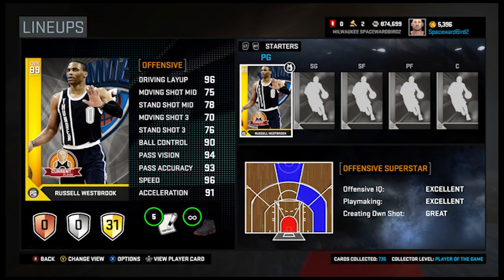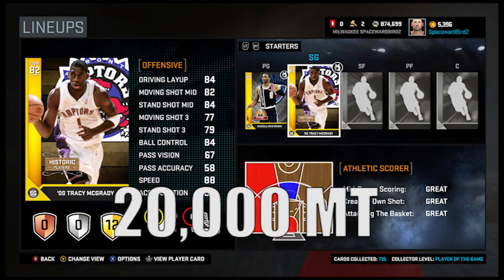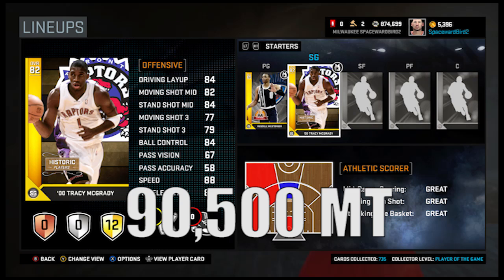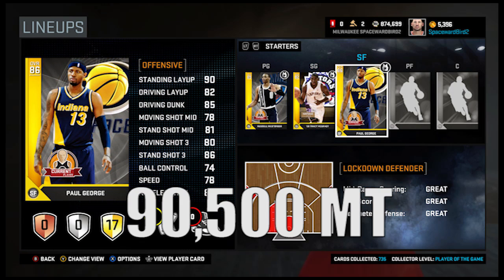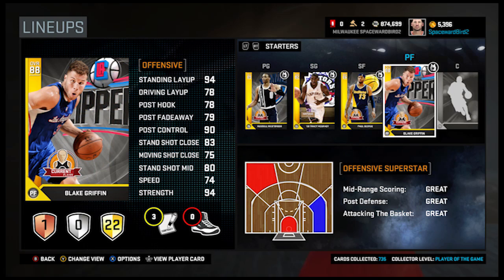So that is our lineup. Our bench priced out at 20,000 MT, so that gives us our grand total of 90,500 MT for a lineup we absolutely love to run. Yeah, we came in under budget. You can use that MT, take it to auction to flip more players and make more MT.